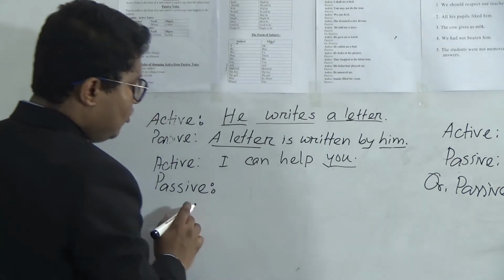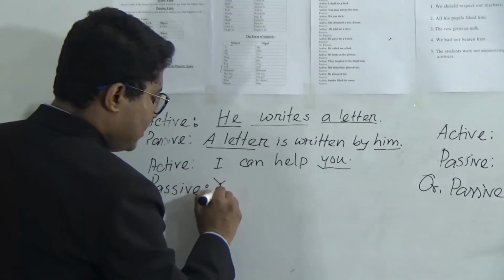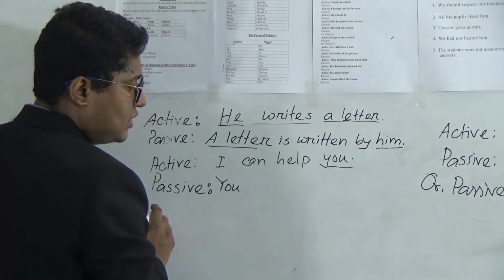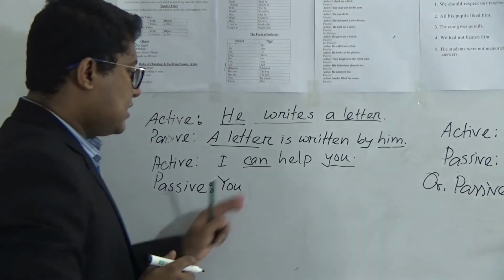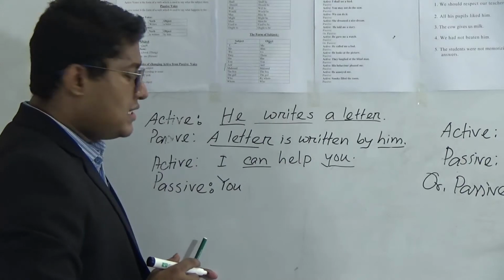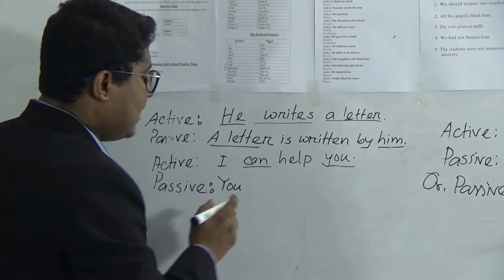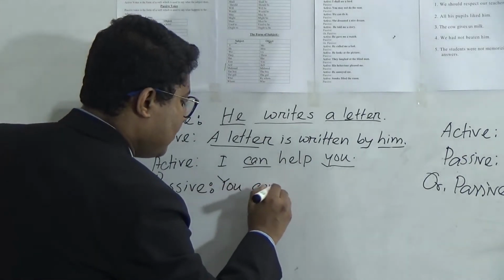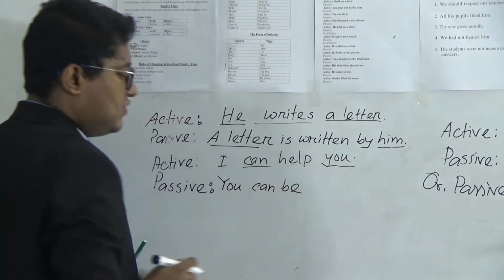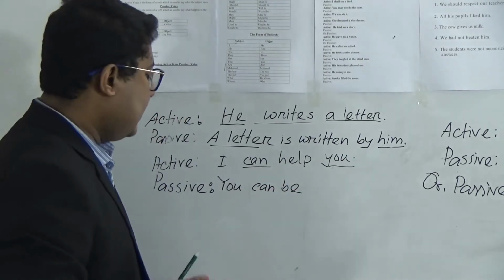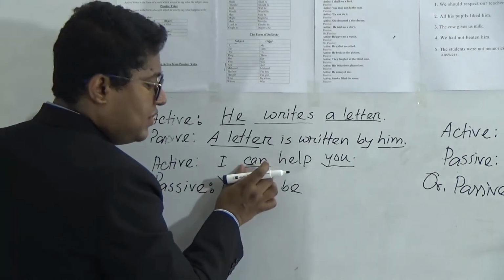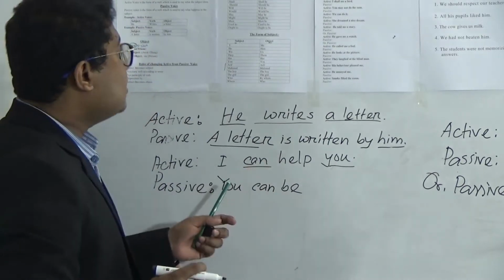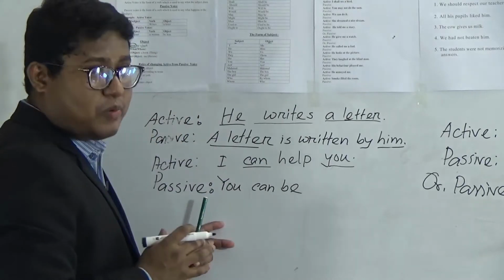So you, we have to make you the subject in this sentence. You becomes you in the subject also. In this sentence, can is a modal auxiliary verb. So if we find a modal auxiliary verb in a sentence, we have to add be after the modal auxiliary verb. Any modal auxiliary verb: can be, may be, might be. So you can be. In this case, if you find any modal auxiliary verb in a sentence, you do not go to the auxiliary verb tense box.